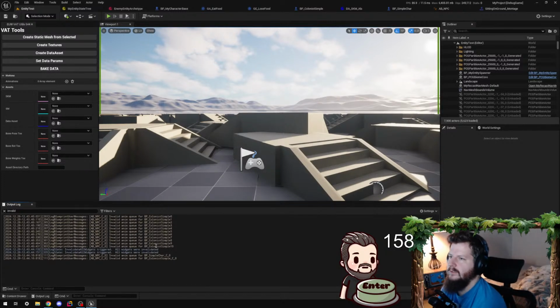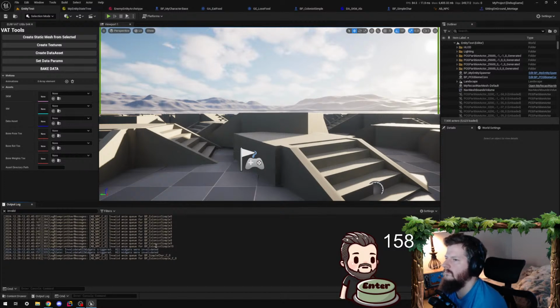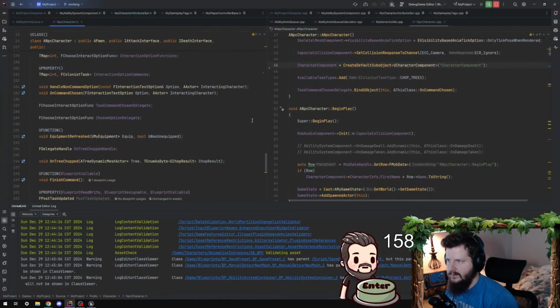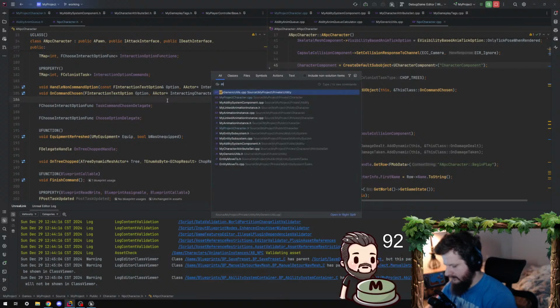How would I want to get that in there? I suppose I need to edit, actually. So I think this should be done in C++. I was about to do that before.